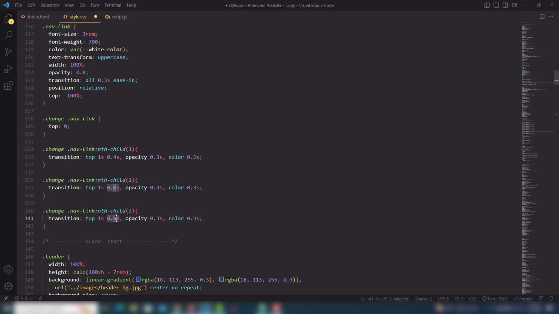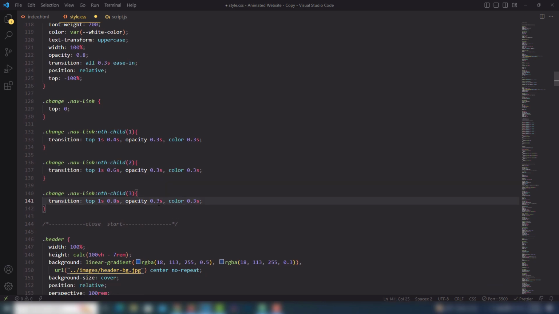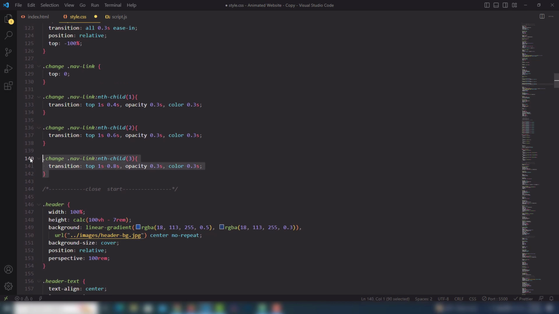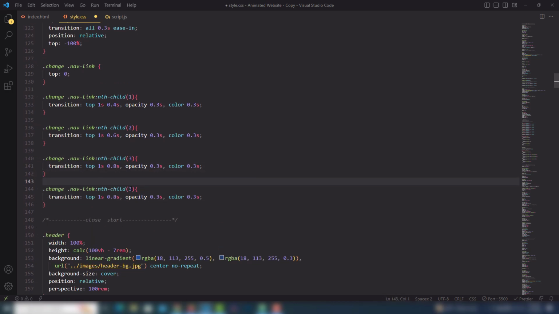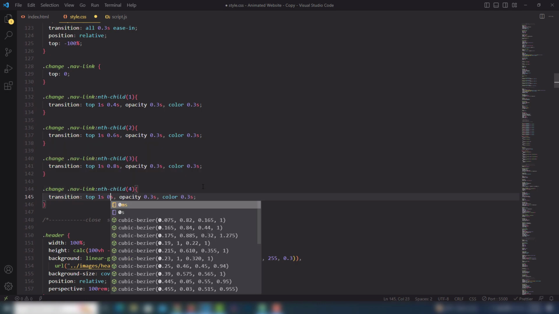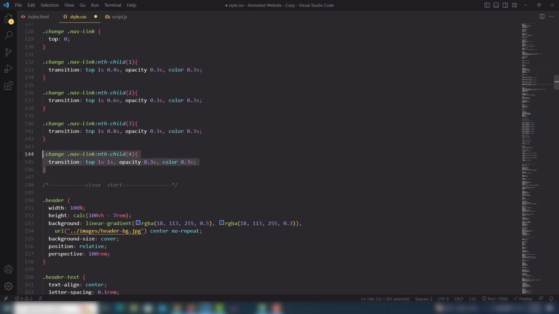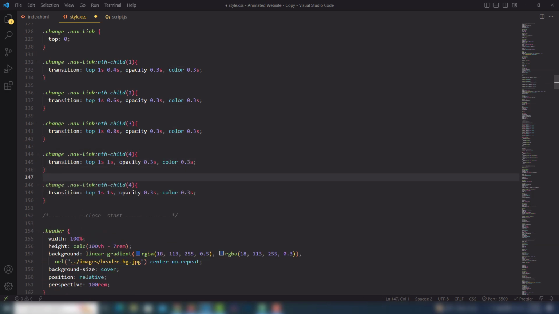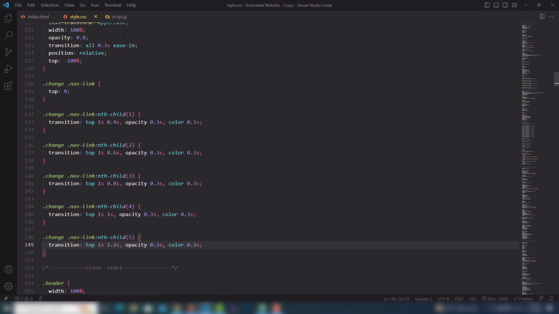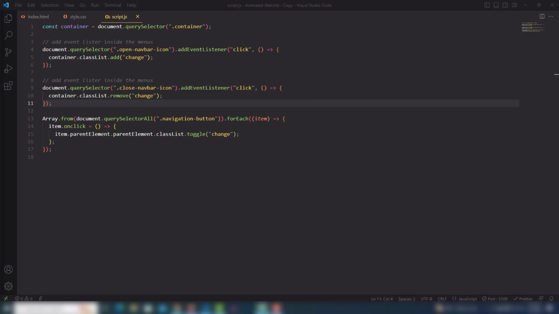This will be top and 8 on 3, yes, perfect. And this will be 3, and the fourth one will be 0. No, I'm going to use 1 second on that, and I will leave all of the same thing in the 5, and the final one is 1.2 seconds. So I just changed the delay time, and the last thing I need to add will be background color.